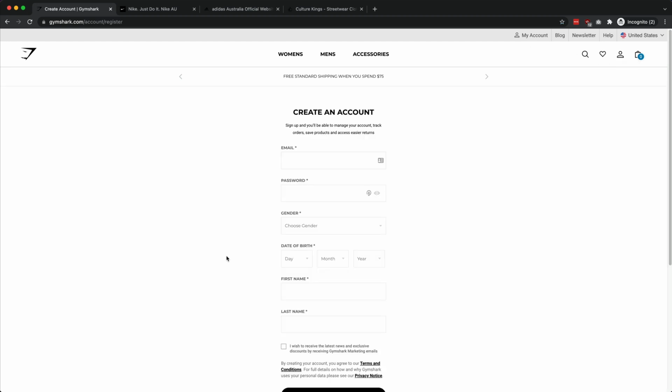And when I click on it, I came across this other issue where it doesn't necessarily encourage me enough to open an account. We've got to keep in mind that providing all of this information, not everyone is comfortable with that. Also, it's another username and password that I need to maintain as a customer. So making this page, especially the create an account page, a little bit more exciting and plotting out the advantages of having a GYMSHARK account, I would hypothesize that it would convert much better for them. But that's just a hypothesis.